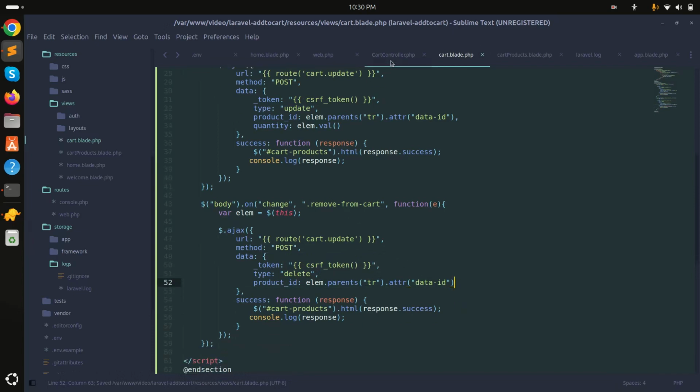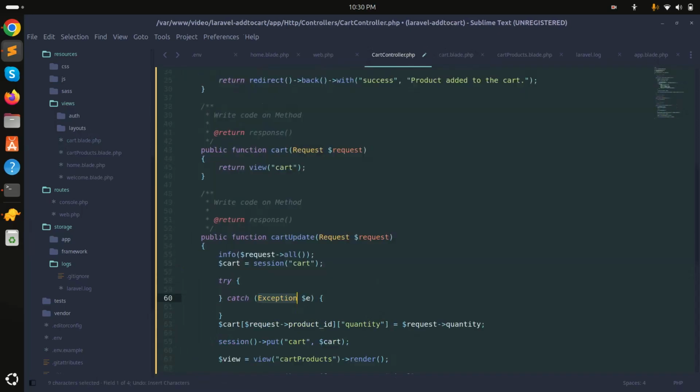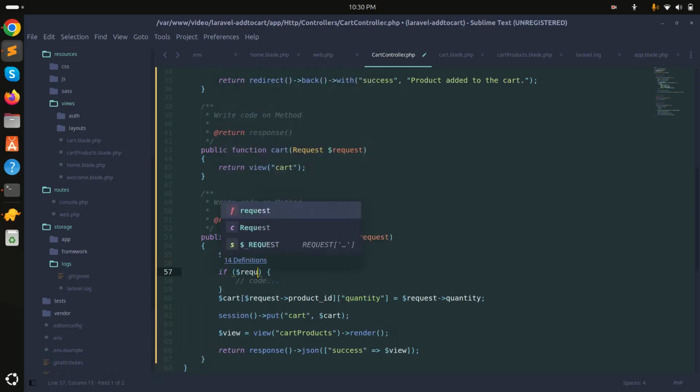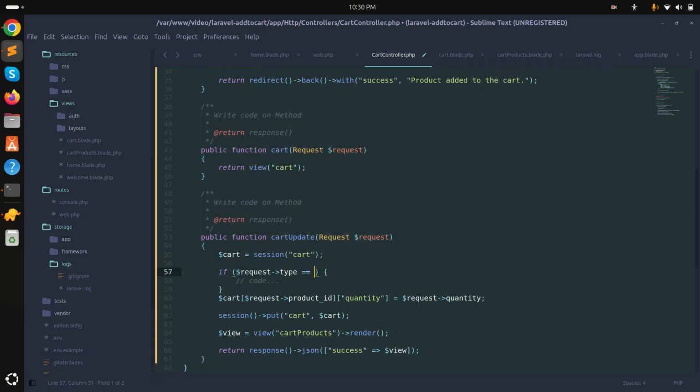Now let me go here into the cart controller. Here I will say, not try and catch, I will say if condition, if request type equal to update. So that means I need to do this thing.